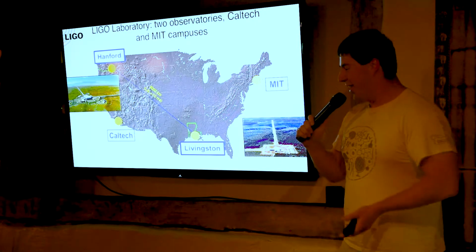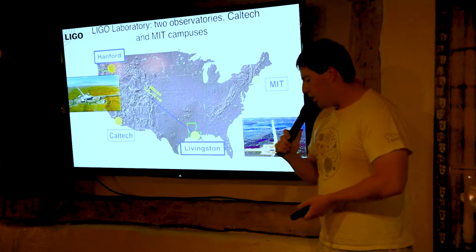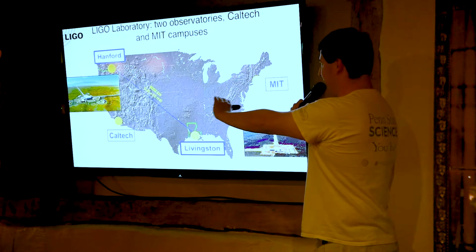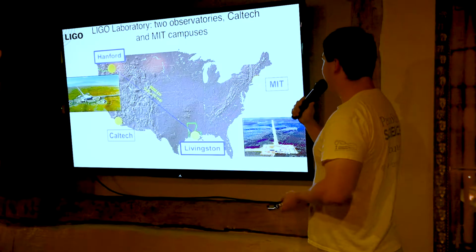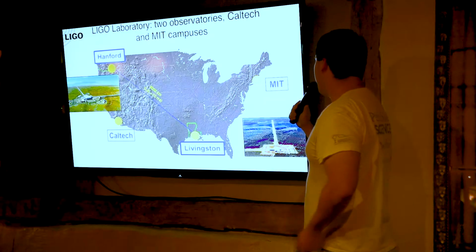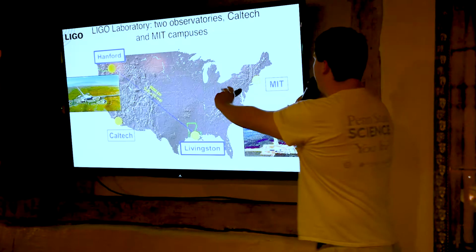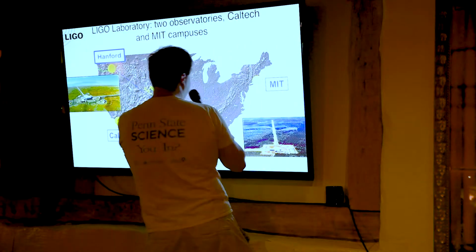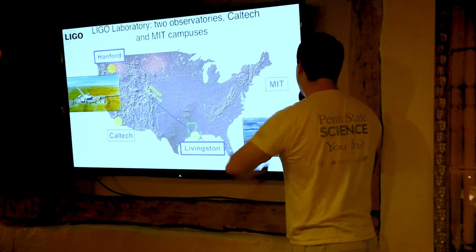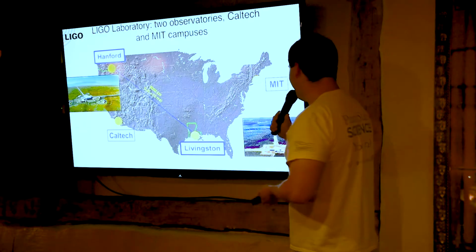So where is LIGO located? So LIGO is run by Caltech and MIT, and the original idea was to have observatories that are close to each campus, but politics got involved, and eventually they're about as far away from Caltech and MIT as possible in Washington State at Hanford, and then one in Livingston, Louisiana. And so again, these are mirror sites. The instrumentation is identical in both. The image here, this is aerial image of Hanford, aerial image of Livingston, Louisiana. Hanford's a desert, Louisiana is a swamp, so it's very different cultures, very different setting, but the instruments are the same.